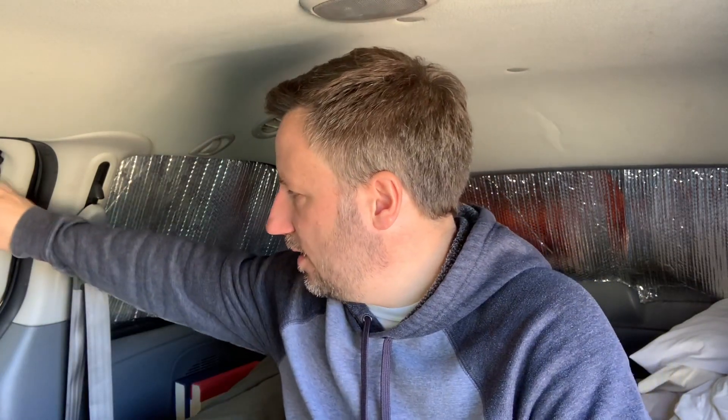I'm thinking about doing something similar to another YouTuber — I think hers is Tiny Camper Van or something like that — she has a minivan too. I'm thinking about reinforcing these with something and then either sewing something together so they stay together. The actual Reflectix holds up very well; I pull these down and put them up and they stay in place. But aesthetically it's not great to look at, so that's one of the things I'm going to update.